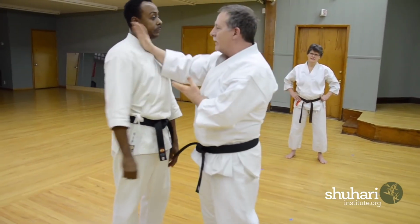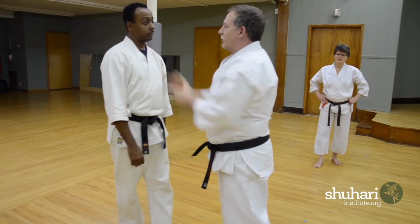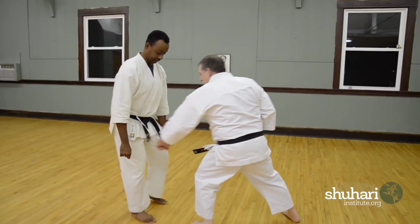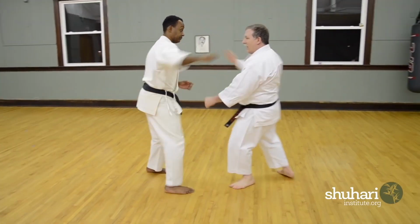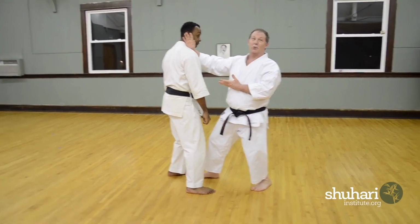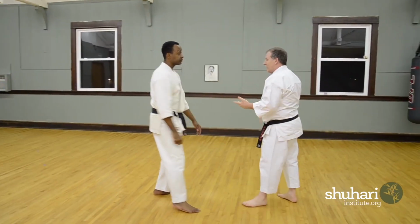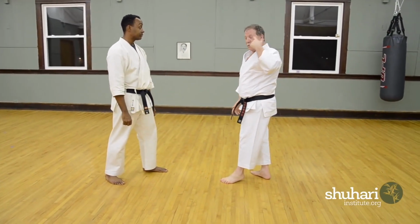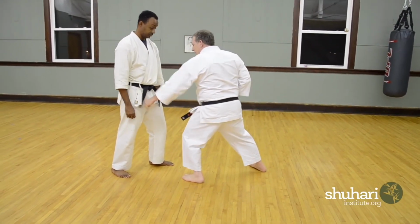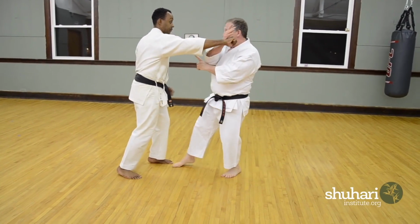This is a primary finishing blow in much of Okinawan karate and in our Shotokan kata. After I hit him, he takes a swing at me, I'm going to go 1, 2. That's my big finisher. I've been practicing it for 20 years, I'm great at it. Andre is a slightly smarter attacker, and he's going to block, not yet. I hit you here, he takes a swing at me, use your other hand to block my strike.